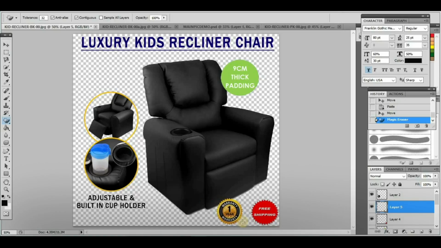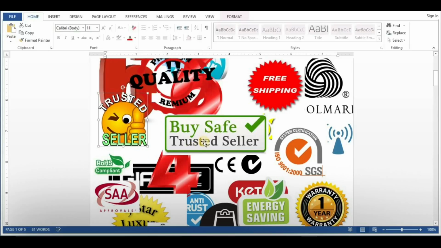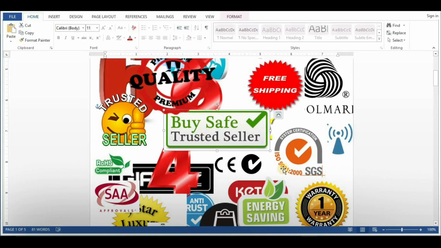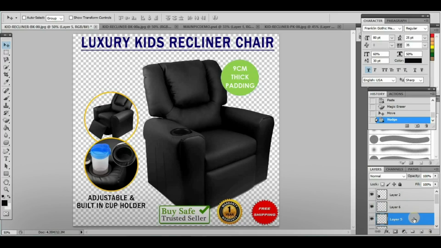Another option, and buy safe, trusted seller, or this one. There's a few different ones though, because I sell a lot of items, or even if you don't sell a lot of items, you can call yourself a trusted seller. There's another little trick. I'm going to clean that one up a little bit actually. This eraser tool. Yeah, it's better. It's another thing for qualifying the listing to your buyer and convincing them that you're going to do a good job on their experience and help them with the delivery and dispatch.